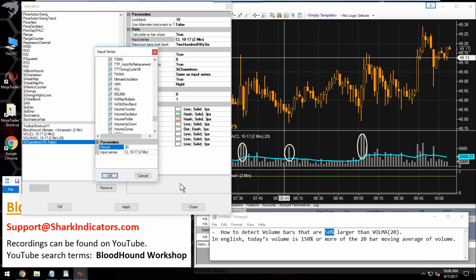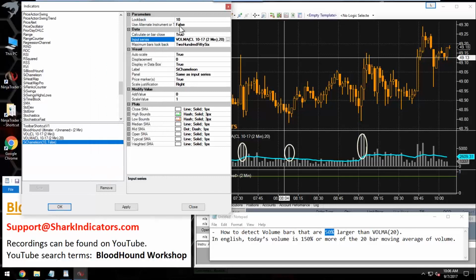So in this example here, the trader wants to use a 20 period there. So let's change that to 20. Click OK. So now you can see we're feeding the volume moving average 20 period into Chameleon, and we want a 50%. We're checking for 50%, so we want to scale it up by 1.5 there.